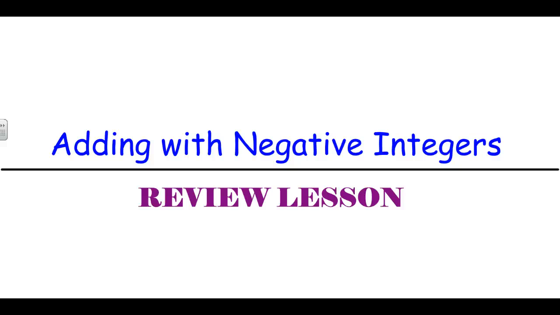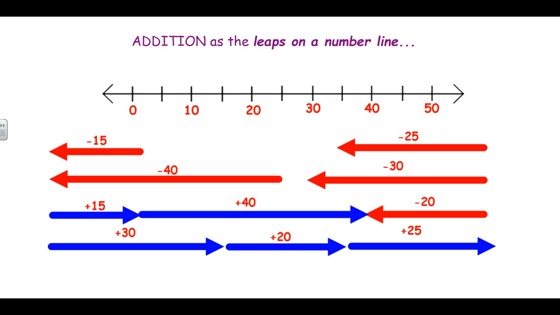So this video lesson is just a quick review of the process of adding with negative integers. We're not going to do a full explanation of it. We'll just review it quickly, and then there are 12 practice problems at the end for you to work through. So remember that addition can be thought of as leaps on a number line.